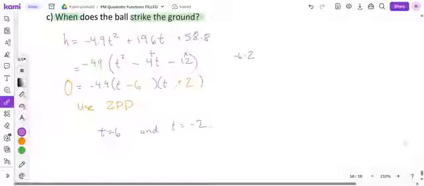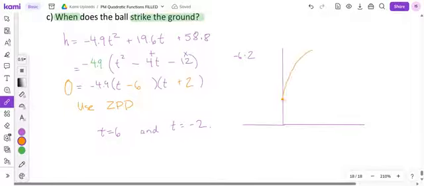T equals -2. What the heck? What is going on? Do you know what's happening? If I've got my parabola going like this, imagine the parabola goes back. Where would it have the second root? At -2. So it's not like it happened, but that's just the shape of the parabola.